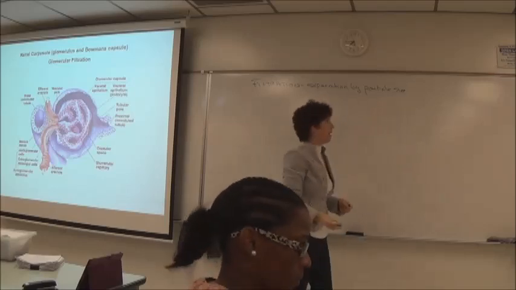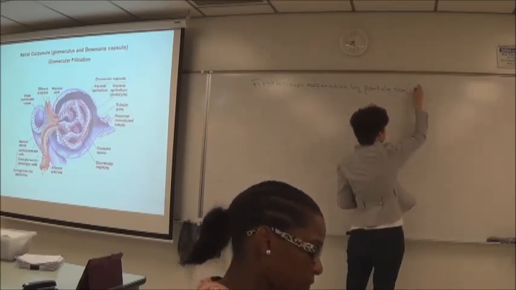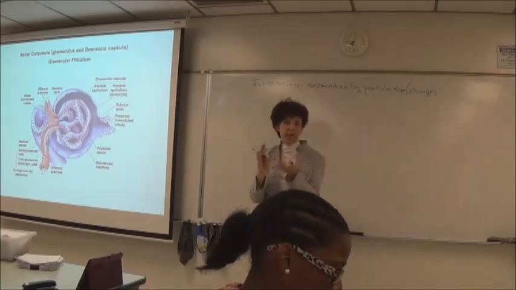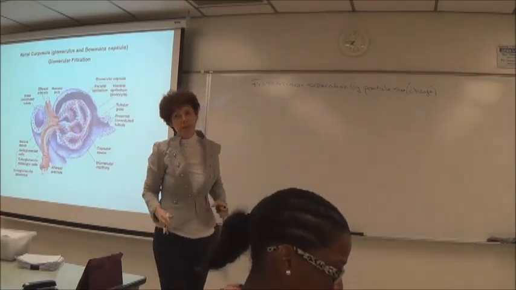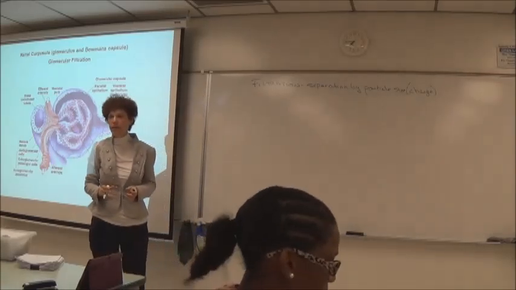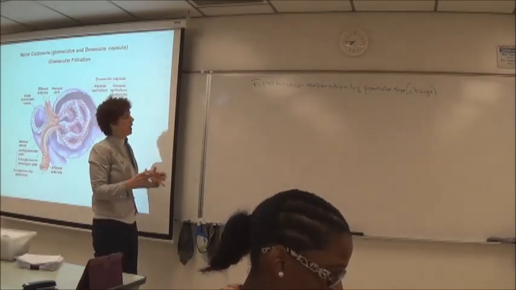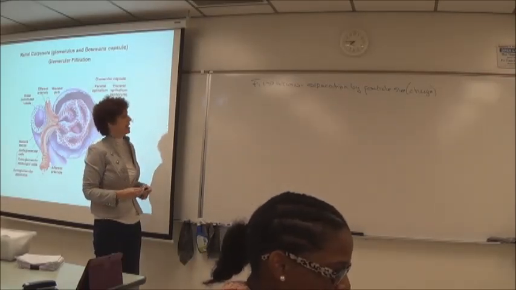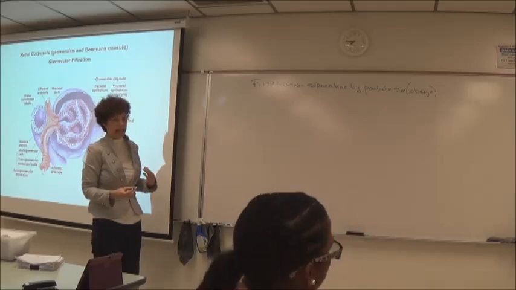In the kidney, we also add charge. But not only do we use pores of a certain dimension, but we use the presence of negative charges on some of the membranes or in the basement membrane to affect that filtration. But filtration as a definition is separation by particle size.